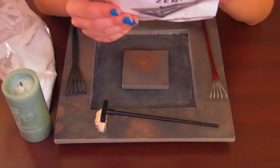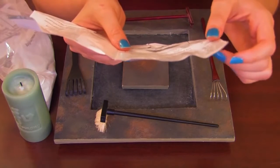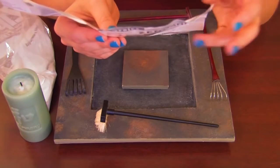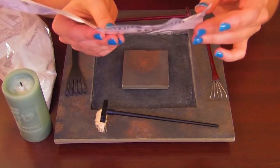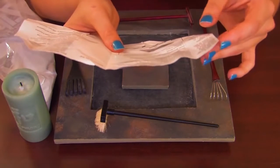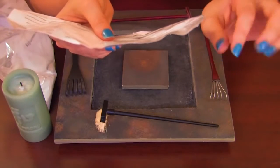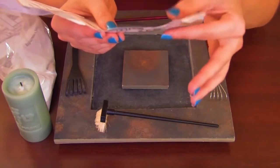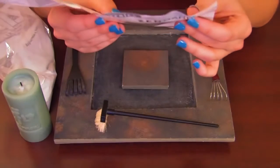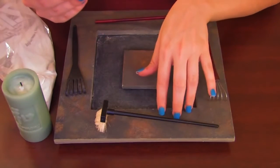It says: 'Take the time to bring balance and harmony into your room with this interactive work of art. The zen garden is a simulation of real Buddhist zen gardens throughout Asia. Let the zen garden bring balance and a greater sense of harmony and peace to your home.' Then it tells you what's included — we have a slate finish tray.